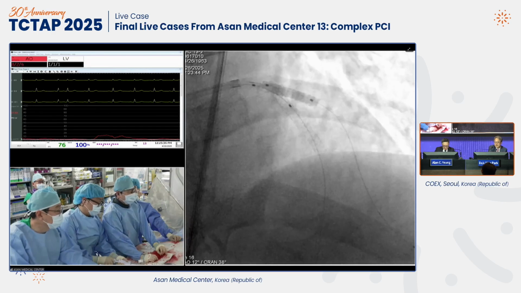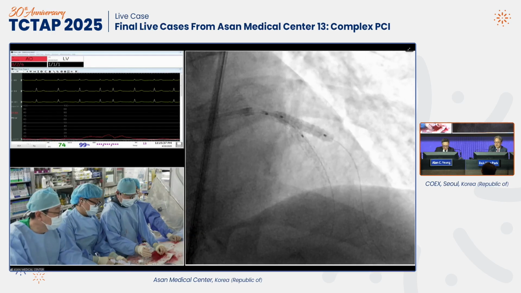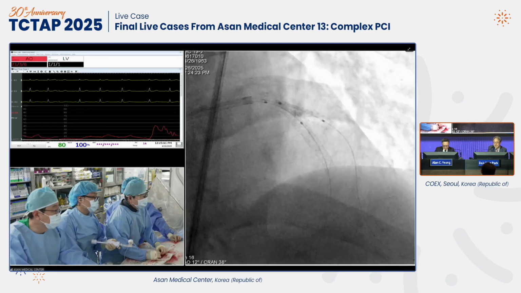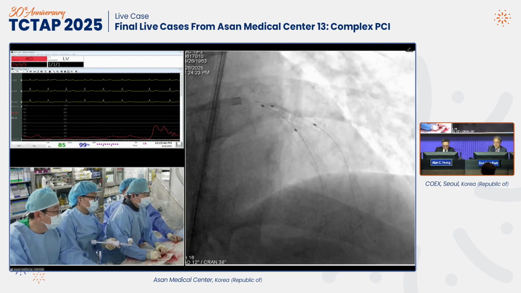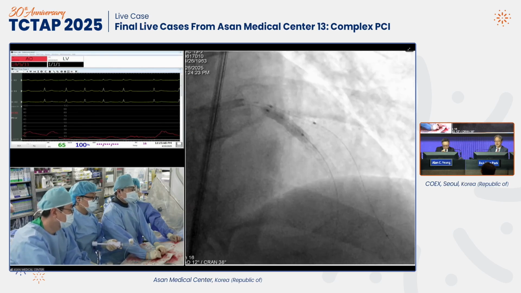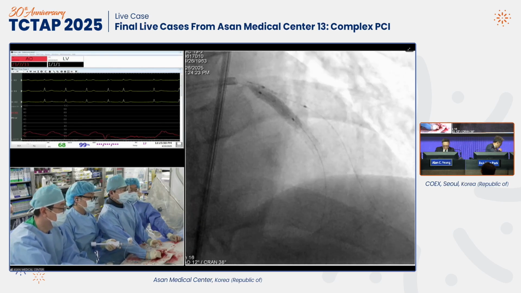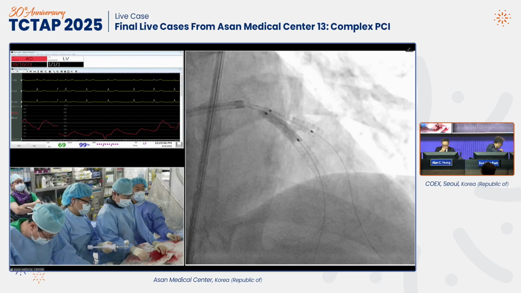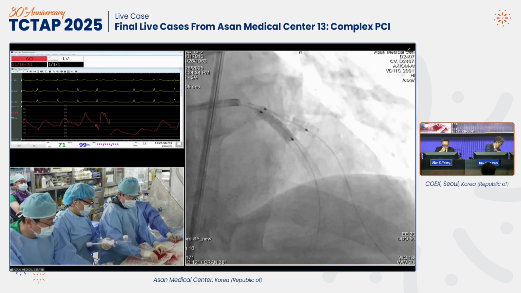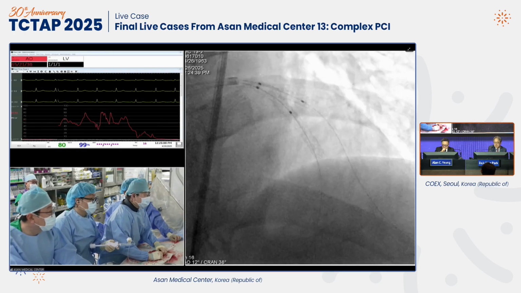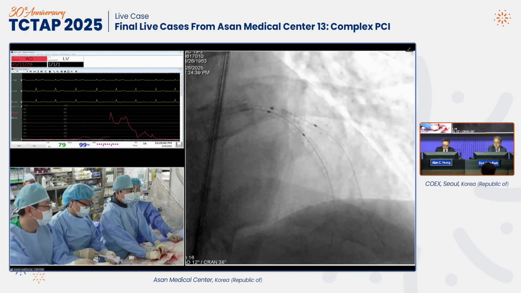28. It's okay. Ready, next. Ready. High pressure, inflate. 20. 24. 26. Okay. Deflation. Proximal LAD size-wise, it's almost 4.0, so we don't worry too much about 3.5. Okay, final. 8.8. 88.